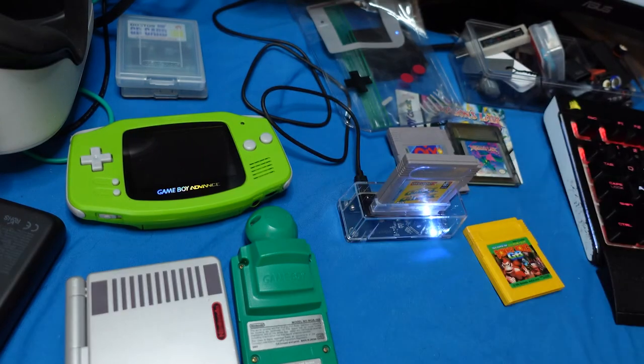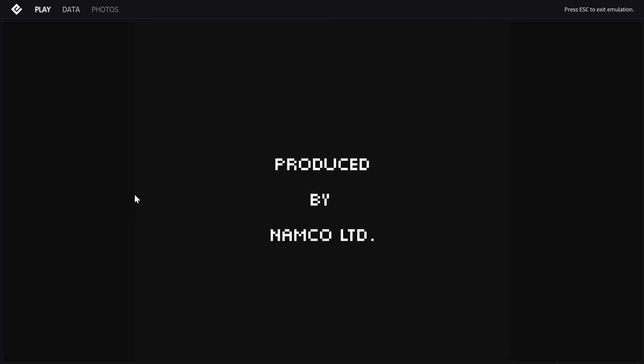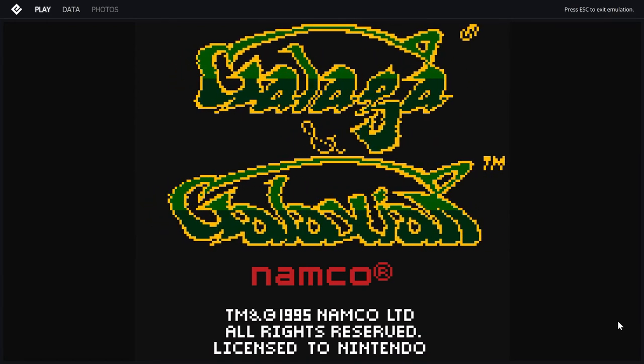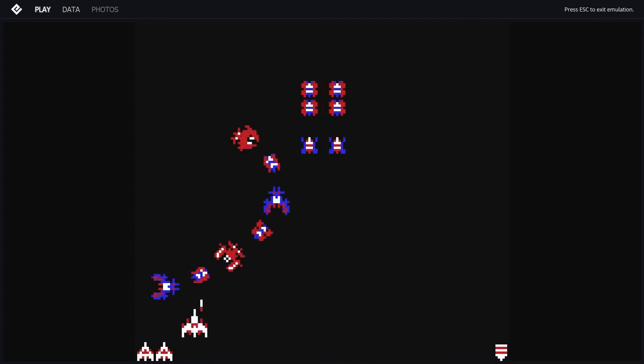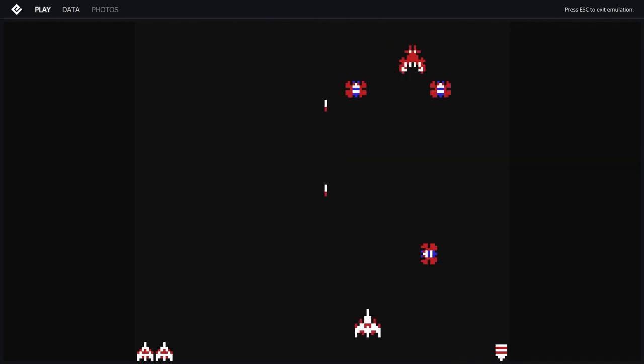Let's try Galaga, Arcade Classics number 3, Galaga and Galaxian. All right, here we go. Namco Arcade Classics. Well, it looks great. Color. Galaga it is. Volume down a little bit. All right, here we go. You know, for a Game Boy game, this is actually pretty impressive. Be honest with you.